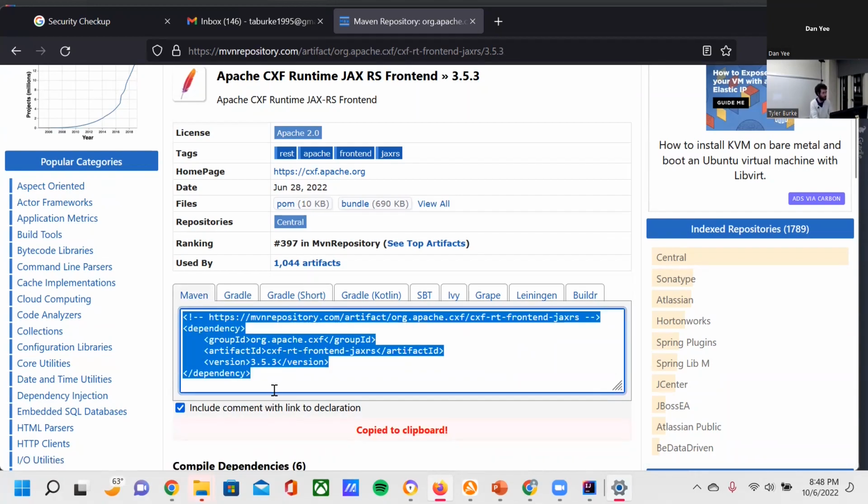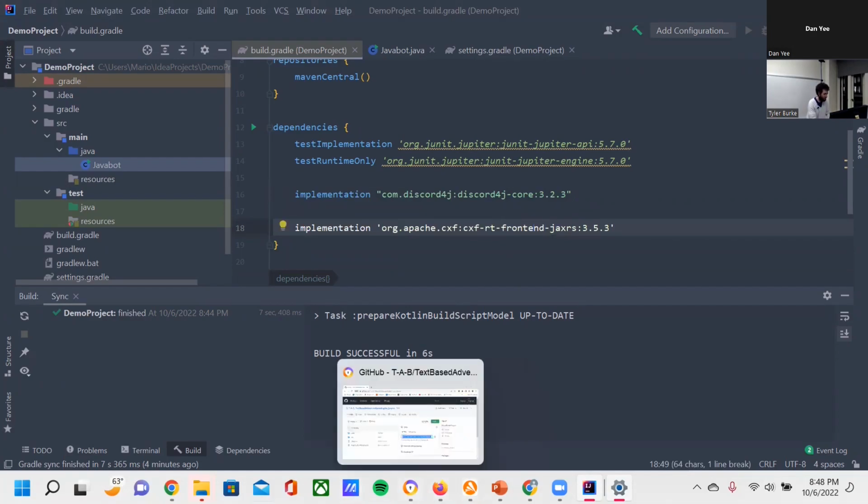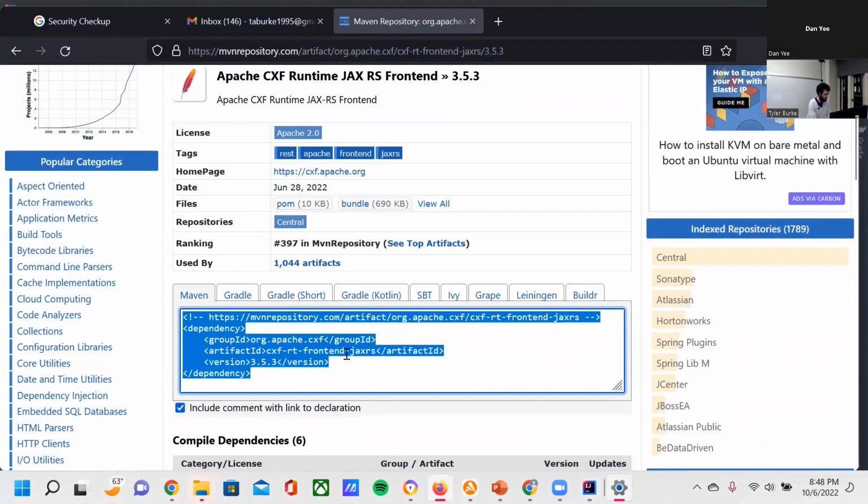Cool. So the next thing is kind of cool about how powerful Gradle is. This isn't really relevant, but let's say we got this Maven notation, right? We got all this Maven notation. I'm going to paste it in here. Look at this. This is what just came out on the screen, but this is what's on my clipboard.